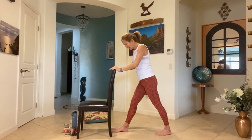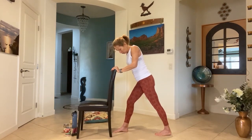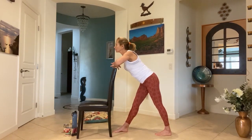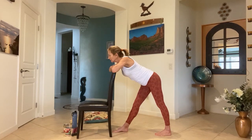Now straighten both legs. Make sure you look down at your back foot. If it's turned out like this, I want you to straighten it out like you're standing on skis. Here we go. Now square your hips, press them back. Press your instep in towards the floor. Spread those toes wide and breathe. 4, 3, 2, and 1. Great job. Shake it out.